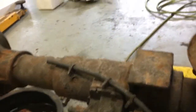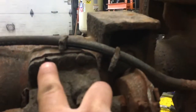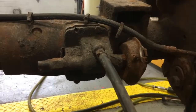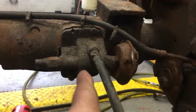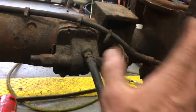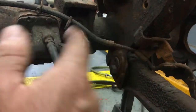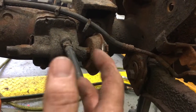It looks like it's got some broken bolts as well in the actuator. You can see this actuator, somebody had split that. I have a cable manual actuator, which I'm going to show you what that looks like when it shows up. So I can pull a cable from under the dash and it will engage these two axles together. And the idea behind that is it eliminates this problematic vacuum actuator.